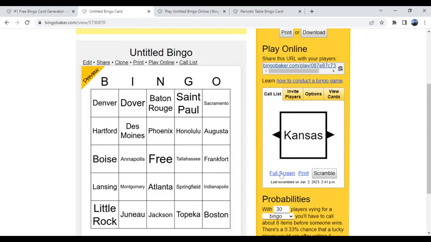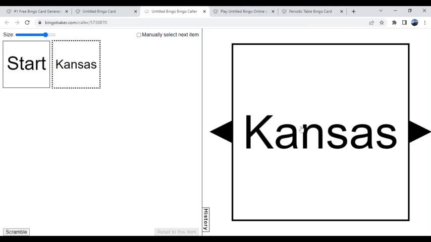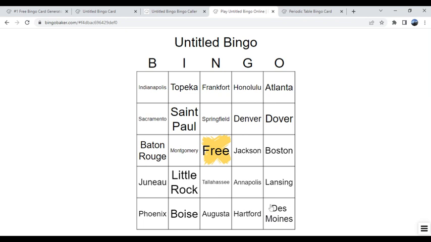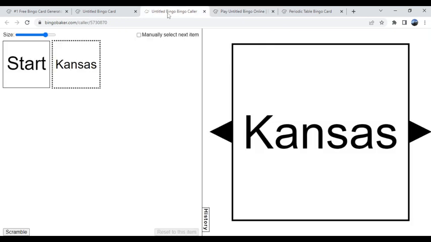And then back on your page, we have the bingo caller. So you'll have the option to call out each number. We can switch this to full screen so that you can show it to your students. And the first option here is Kansas. So your students need to remember on this version that Topeka is the capital of Kansas, and then they're going to look on their page for where Topeka is and mark it. And of course, if you have all 50 states and capitals in here, they're not all going to fit on this card, so they may not be on every board. And then we just play bingo like you normally would.